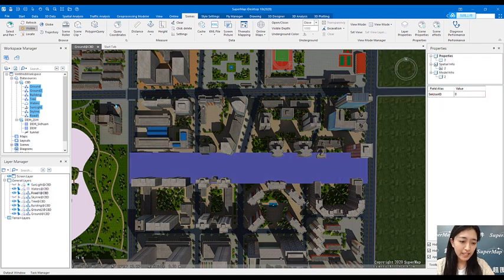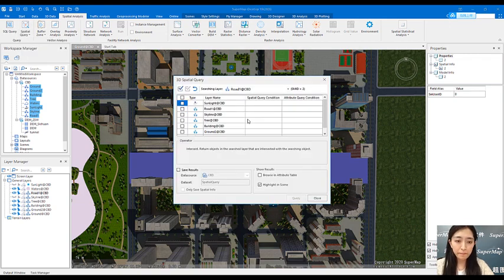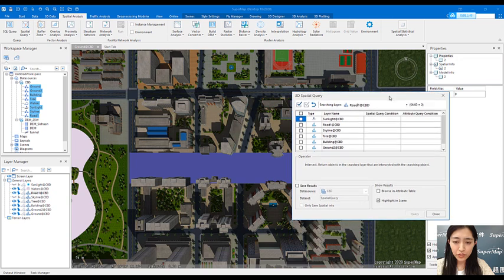Okay, that is selected, and let's click the Spatial Analysis tab. Click the Spatial Analysis tab and find the Spatial Query. Find the 3D Spatial Query. Okay, and we could see that the searching layer is our road 1.